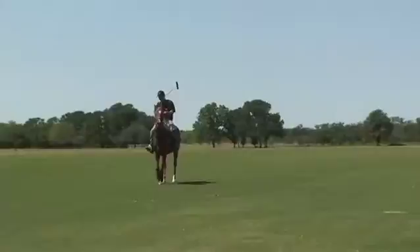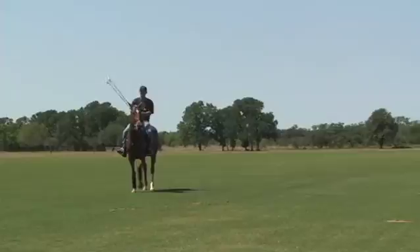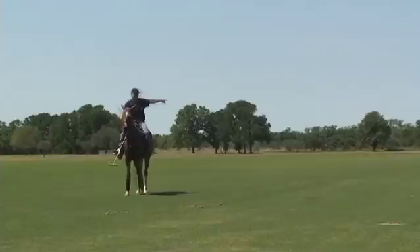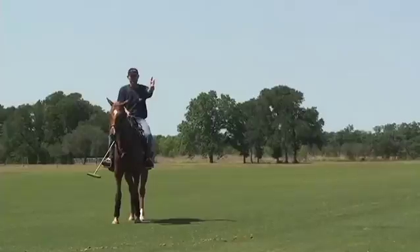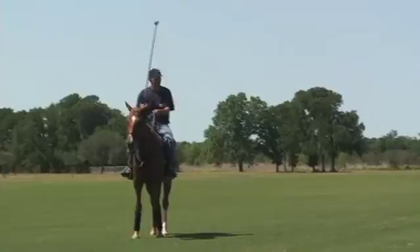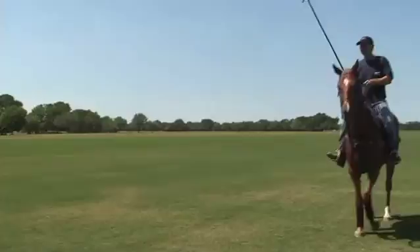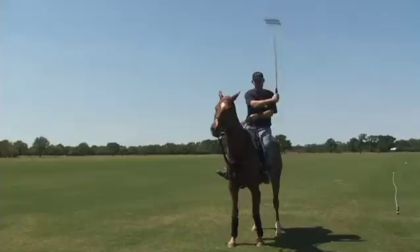Now the offensive play. My team is going that way. My number three hit a pass — not right on my mallet, but now what do we do to get that ball without fouling? My blue player hit it up there, a red player jumped on the line and he's coming on the line now, so I can't go in there and take it on my off side — I have to take it on my near side. Go to the line as quick as you can, straighten up, play a little neck shot and put the ball on my mallet side — now I've got it on the easy side.